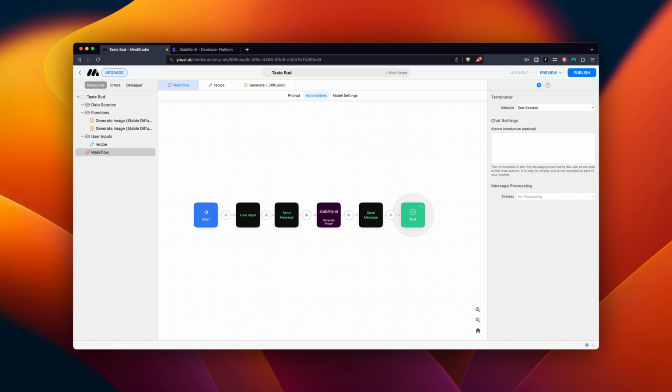Now that we have everything set up, the next best thing for us to do is to test our AI. You can do this in one of two ways. You can either tap the Stable Diffusion function in our resources panel to the left, or you can test it out in a published preview. For this one, we're going to use the published preview to test it out.